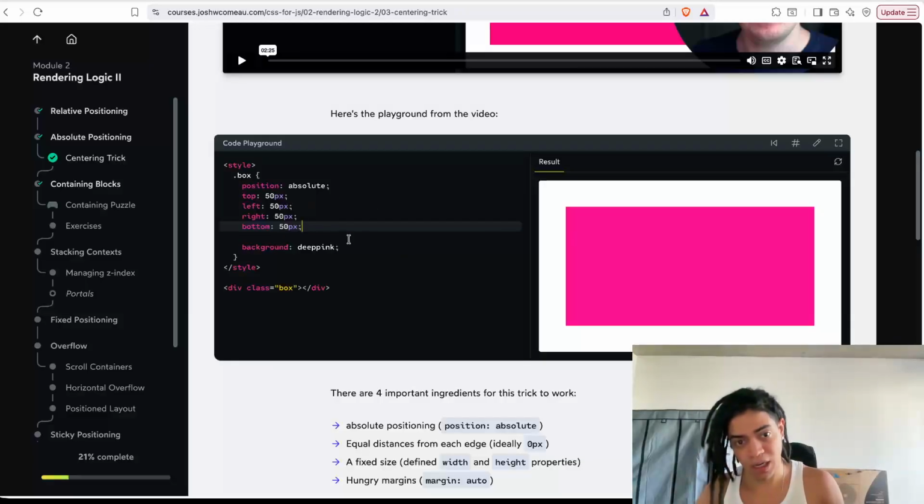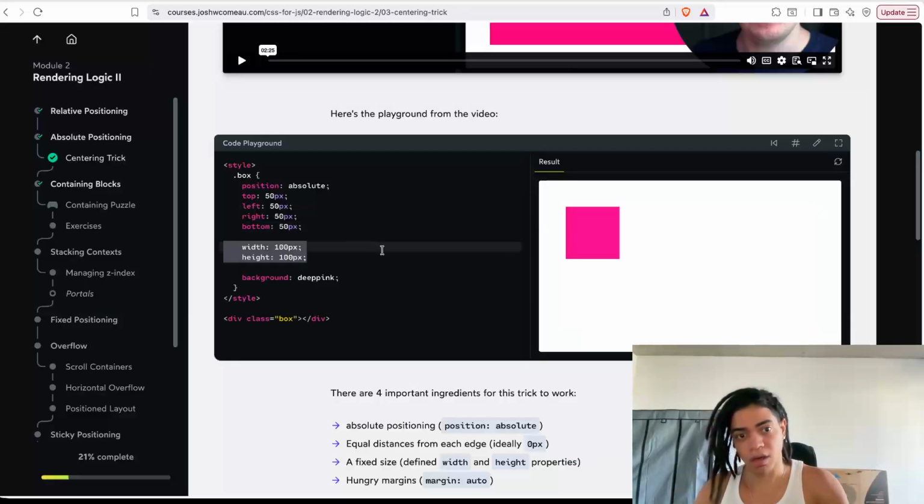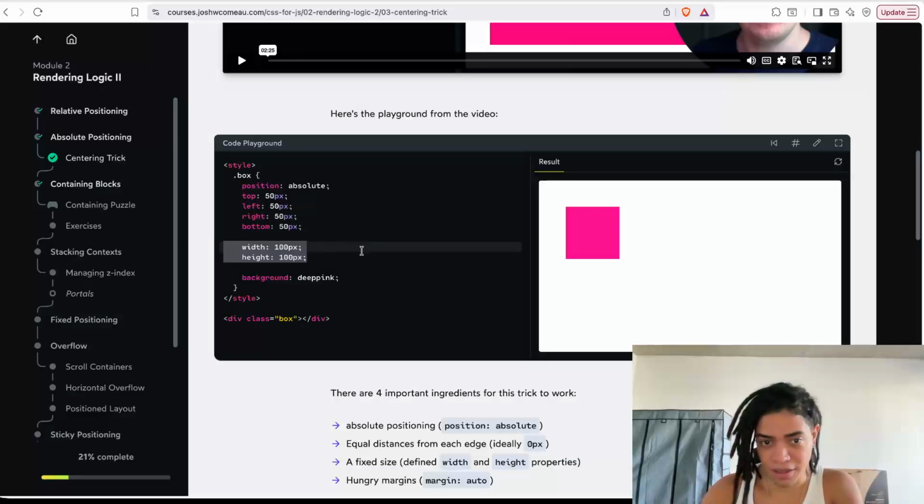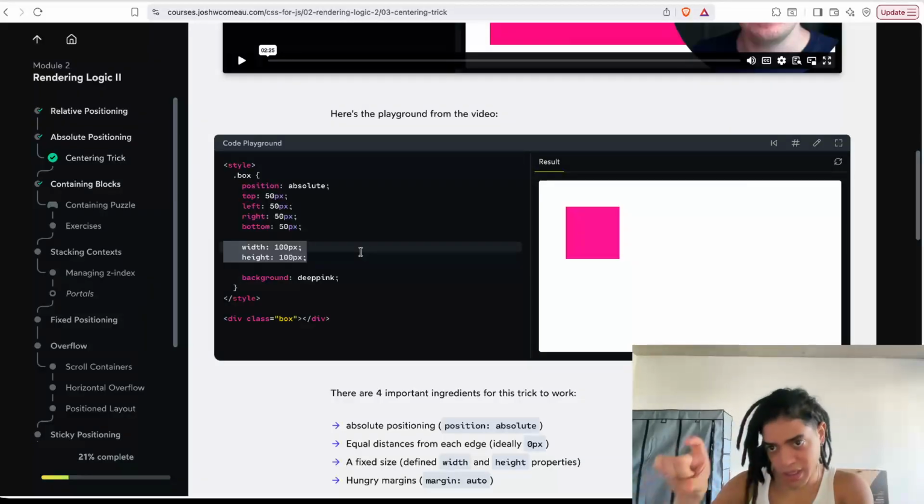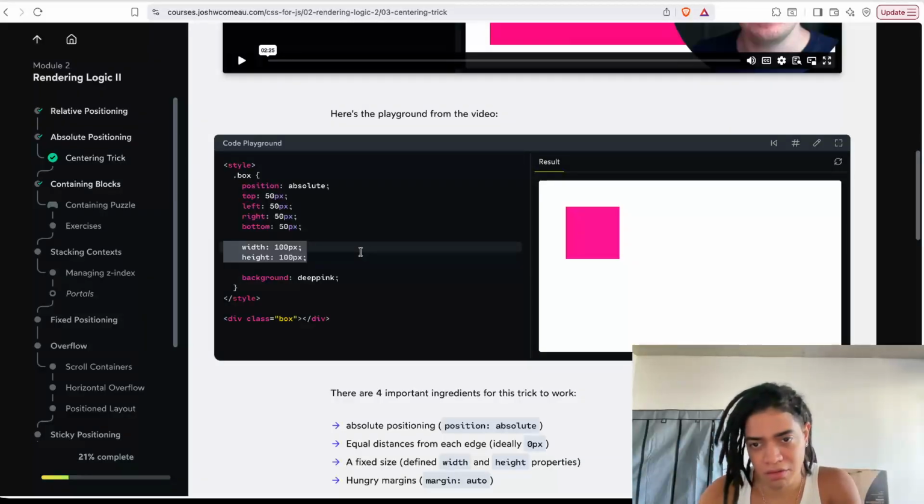If you provide, for example, a width, of course, now it sets the boundaries to that.